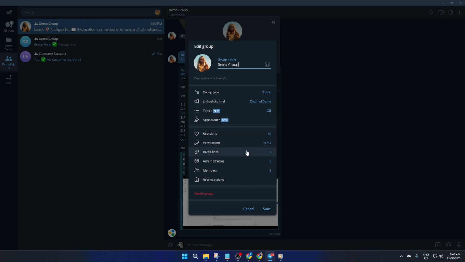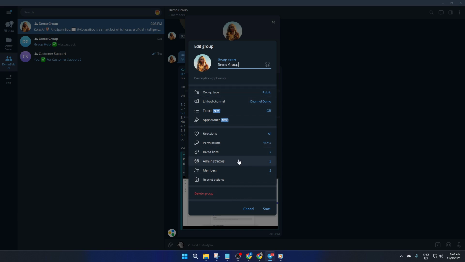By opening the group info page, you're essentially opening the group's control panel where you can adjust all kinds of settings. Next up, we need to enter edit mode. Look for the pencil icon, which stands for edit. It should be located in the top right corner of the group info page. Go ahead and tap that pencil icon.